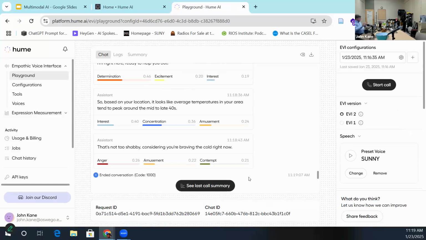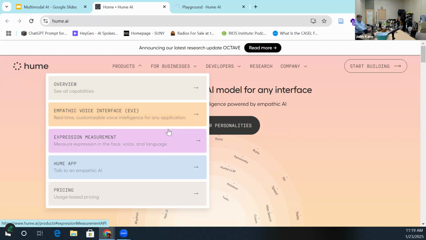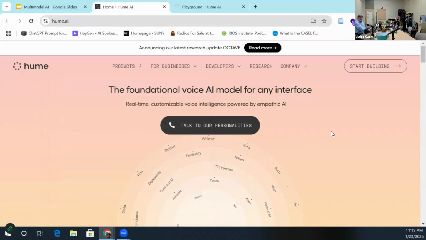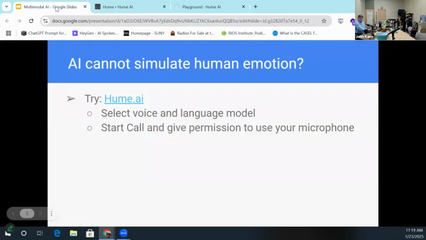And this is something, by the way, that's being built into a lot of the customer service type AIs, this type of tool, which is what they're marketing this to. So that way you can give different responses depending on the friendliness or the level of anger or upset from the voice that you're seeing, which is kind of an interesting capability in terms of emotion detection and so forth. And you can also measure expression in the face, voice, and body language, and you can talk to it directly, which is what we were doing. So that's just a little sample of one of the capabilities that's being built into more AI tools.